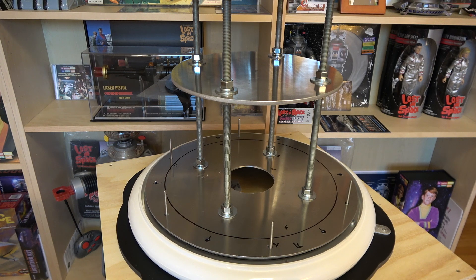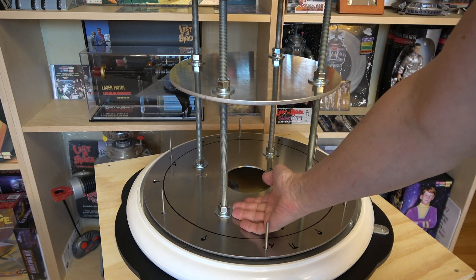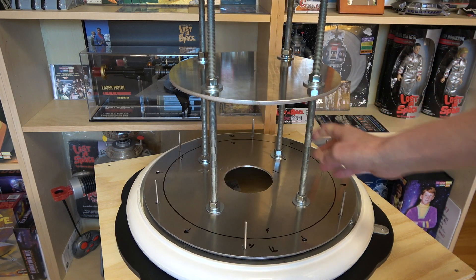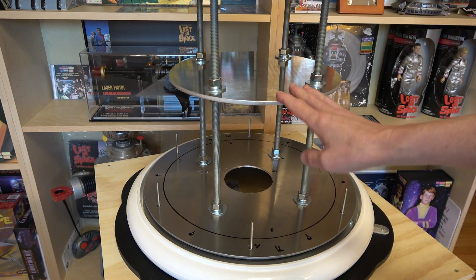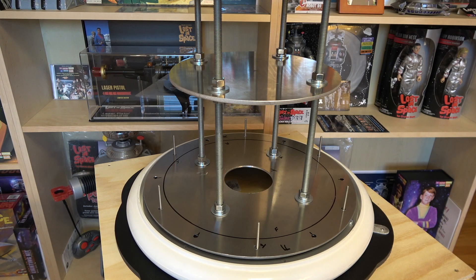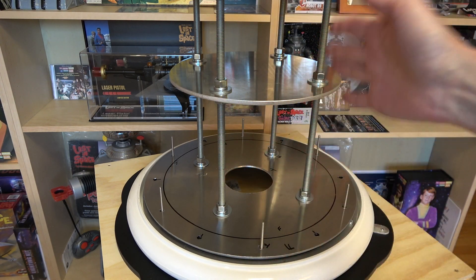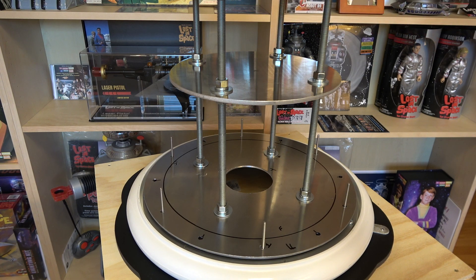I took the clamps off and polished out the holes so they weren't sharp edges. Then I put the threaded rods in the bottom plate — underneath there's a nut, washer, lock washer, and top nut to get the four rods mounted. But when I started trying to put on the plates, the holes didn't line up anymore. I was trying to jam them on and the rods looked like they were bending left and right. I couldn't understand what was going on until it occurred to me that this is not a perfect square, so the plates have to be in the exact same position they were when I drilled the holes.